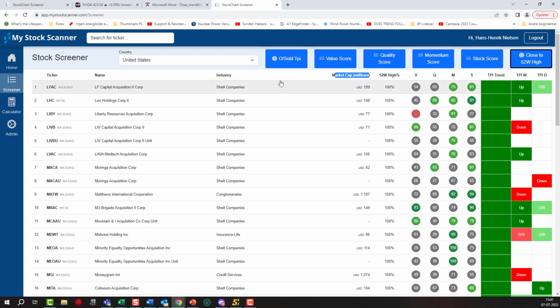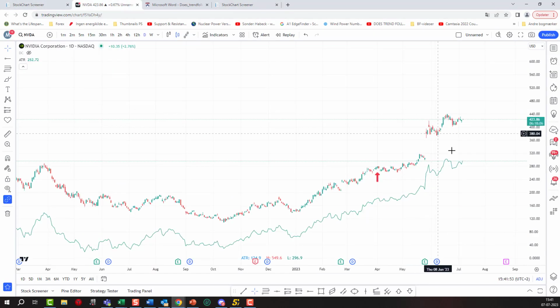You can experiment yourself with choosing stocks that are at a 52 weeks high, but are also at a very high stock rank here in our stock score, and you can choose all sorts of different trend parameters. But basically, this is it. Buy a stock at its 52 weeks high and hold it until it kicks through the ATR Stop Loss.